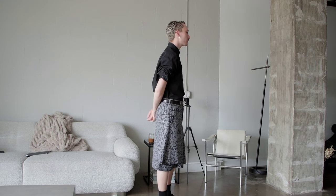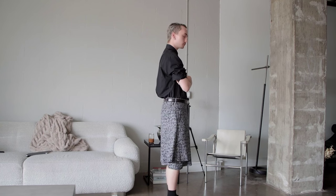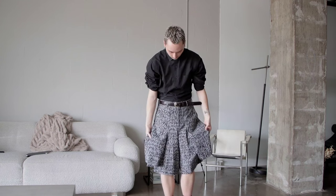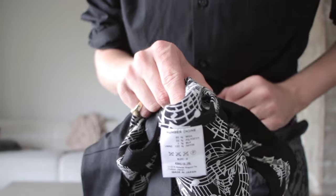So 2 days after that, I discovered that the store that I got the Comme des Garçons pieces from, 2nd Street, actually had a second location very close to me, like literally an 8-minute drive. And I was browsing online to see what they had, and I discovered they had these Comme des Garçons Homme Plus shorts from the fall 2023 collection, which are very avant-garde. They have these almost two places that you can put the legs, very layered, kind of looks like a skirt. Went in store, fell in love, and they were way cheaper online than they were in person.